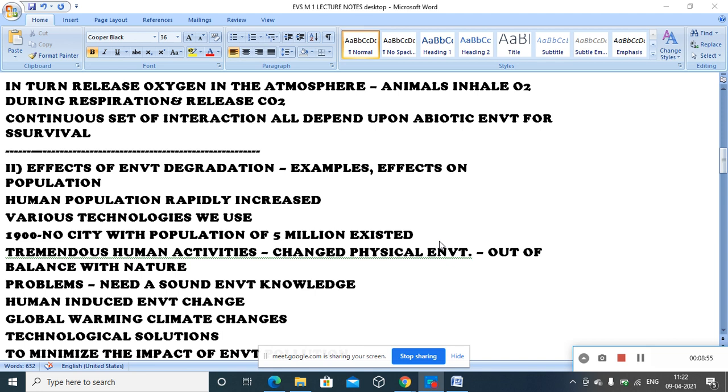Then hygienic problems will pop up. Then pandemics will begin to affect. So everywhere you come across this problem, because we are more in want of resources, unlike other organisms. We know, see, technology.